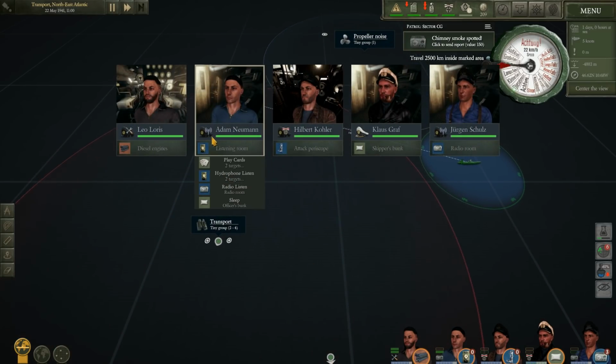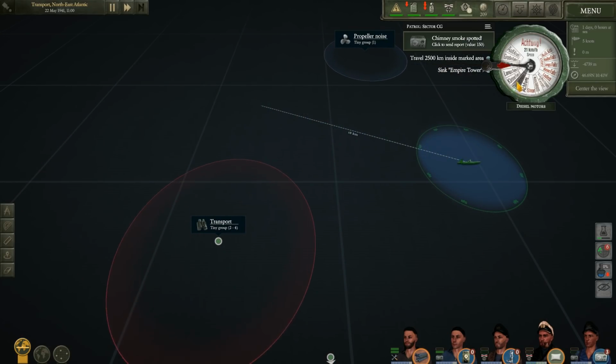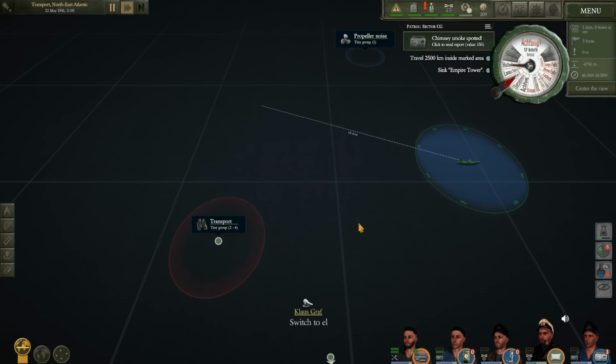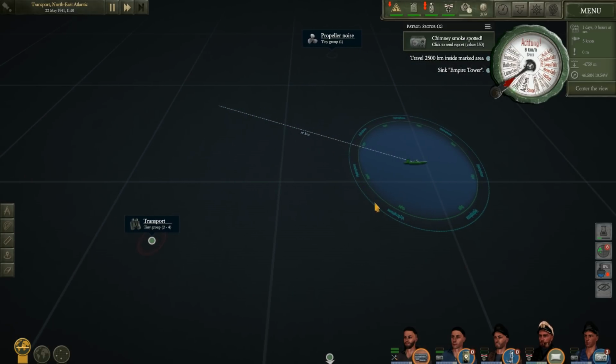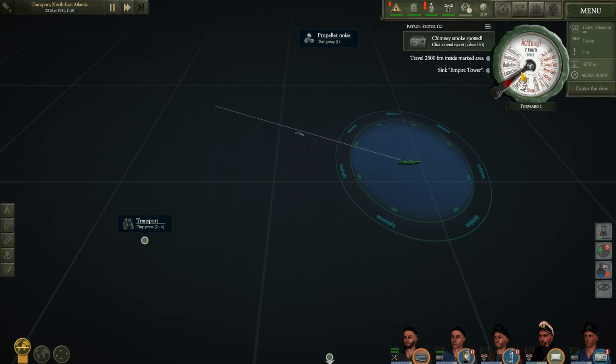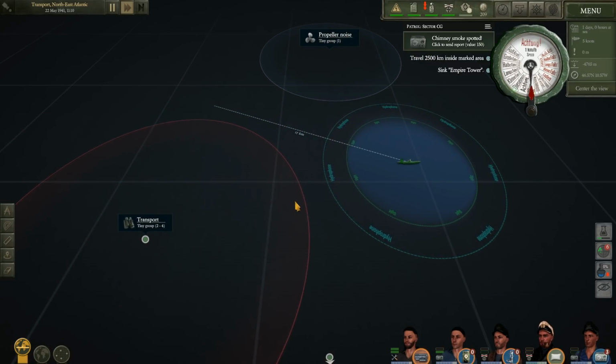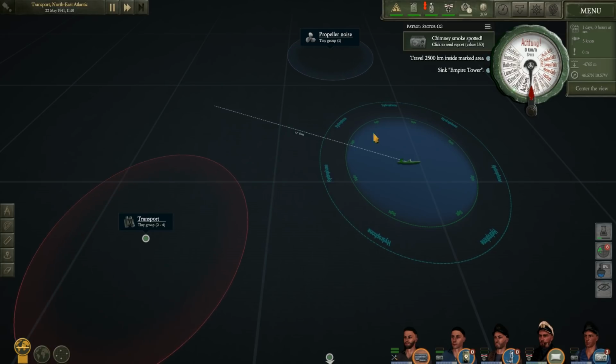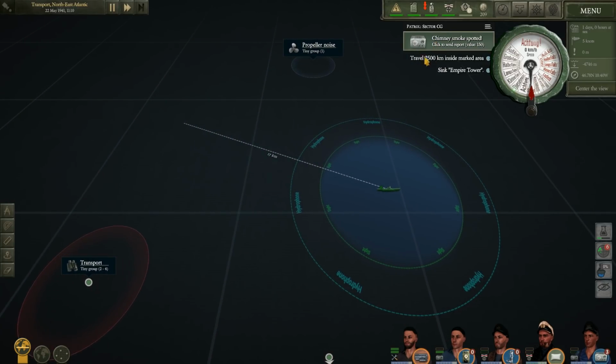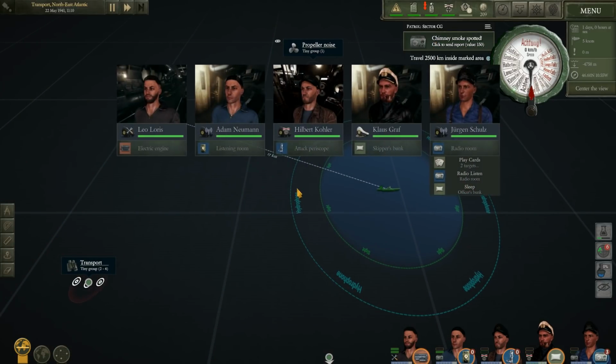So do I have someone on my hydrophones? You are listening on the hydrophones right now. I'm going to kind of slow down a bit. Okay, there is the range that we can detect ships using the hydrophone. Let me stop it real quick and see if that range extends out pretty far. That's about as far as we can go. We are seeing chimney smoke, though, so that means that there is a target somewhere.